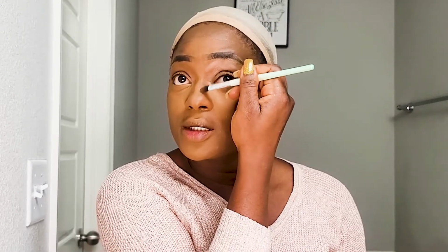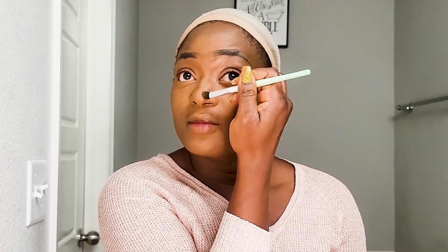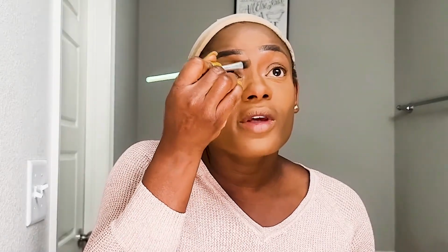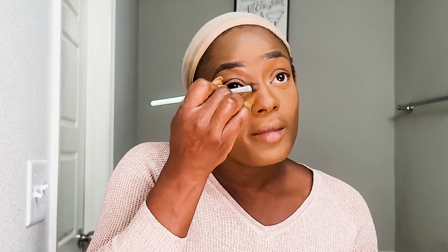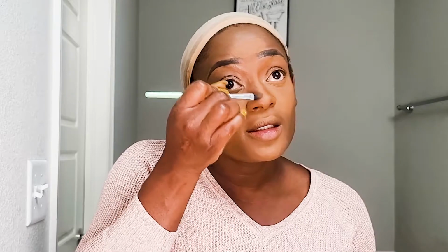So I'm gonna use a small brush to contour my nose, just kind of blending that contour. And the reason I always use a smaller brush is because, for me, your nose is smaller than the other parts of your face, and you don't want to mess up what you already created. So I just like to go in with a smaller brush.